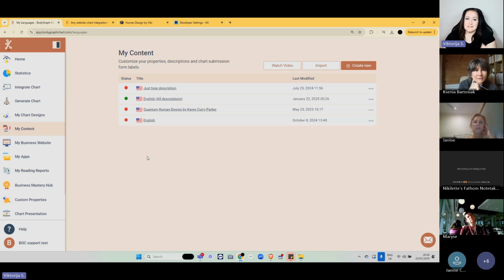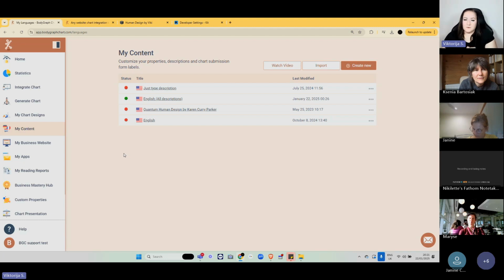So that would delay slightly integration, because obviously if your entire website is in, let's say, I don't know, language which we don't have, let's say Czech language, you will not integrate the English language. Obviously you want to do that translation beforehand. So that's the only thing that should delay. But if the language is already available, I wouldn't say delay, integrate the chart and adjust as you go. So that's the first step of the onboarding.